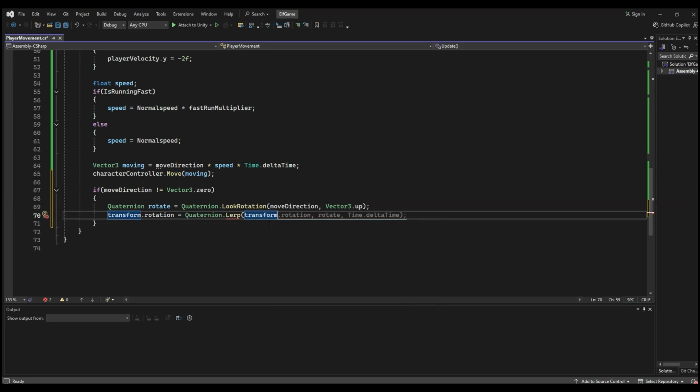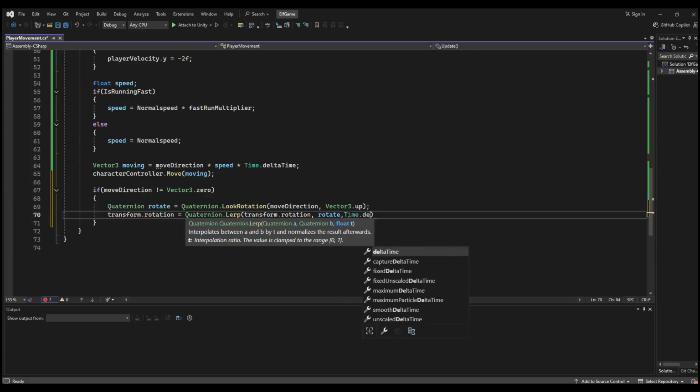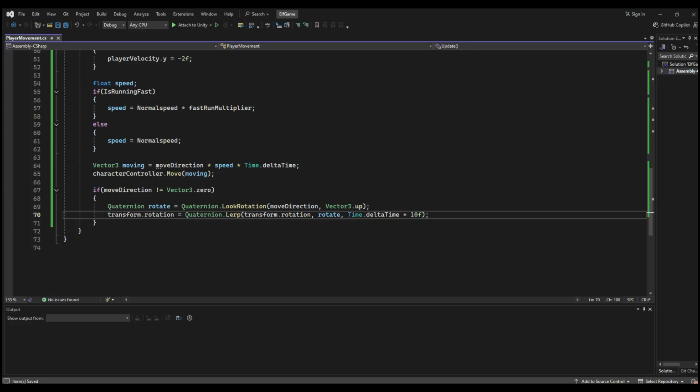You have your rotation, and then where is your destination? I say the place that I want to rotate towards. And I have the delta time, and a speed for this rotation. For example, I give it 10f. You can change the value.